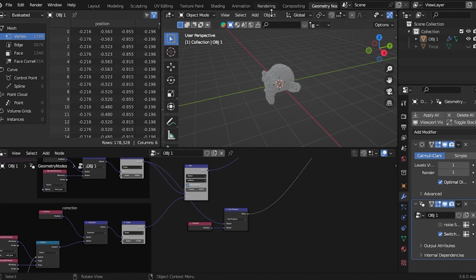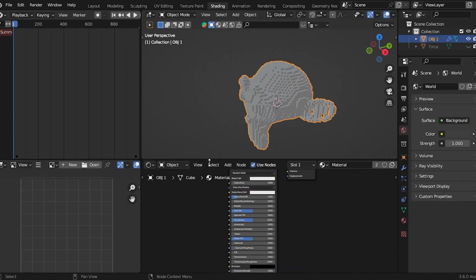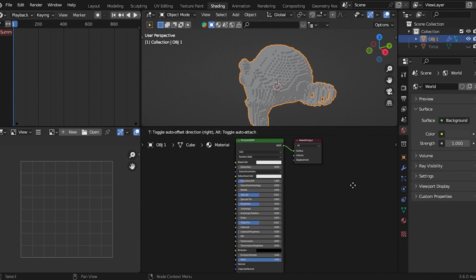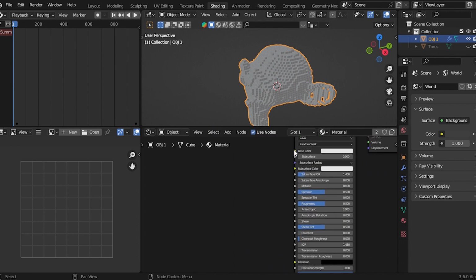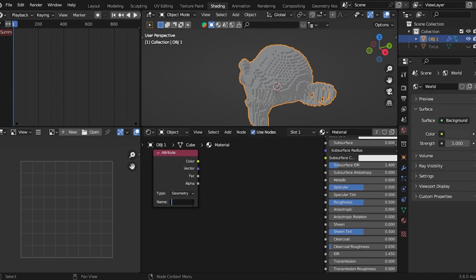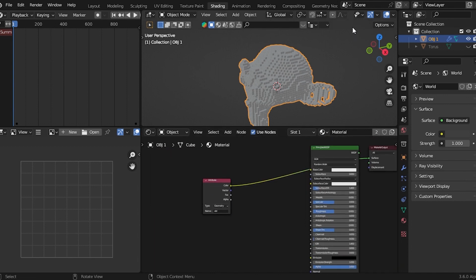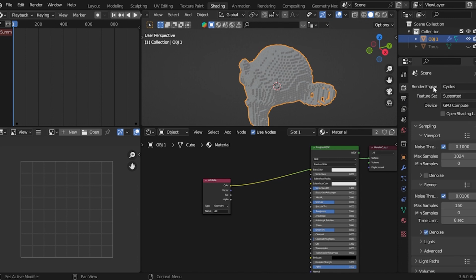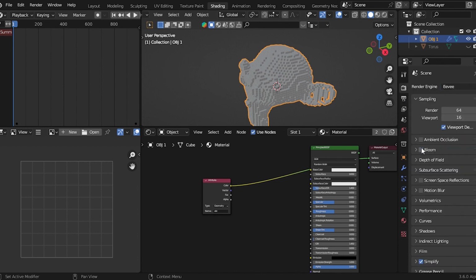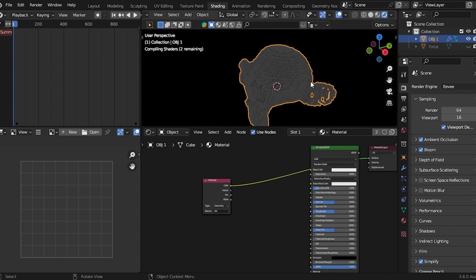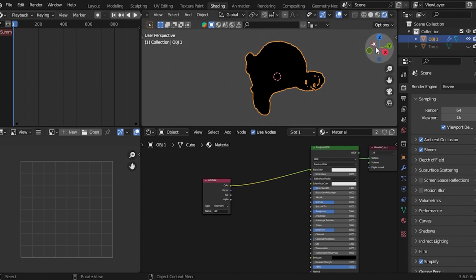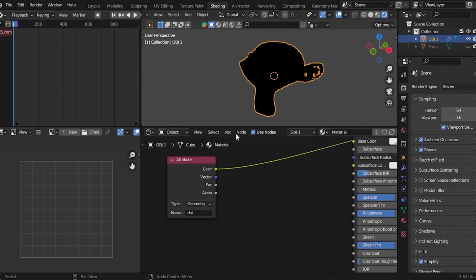Now go back to shading and go to rendered view and set your render engine to be Eevee and turn on bloom and ambient occlusion. And you want an attribute node and you will call this so it gets the information of the displacement you've saved. And now we're going to use this attribute to control the color and the emission of our material.